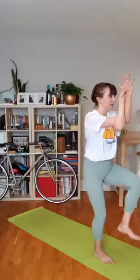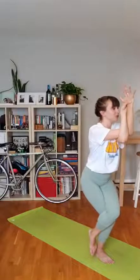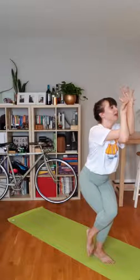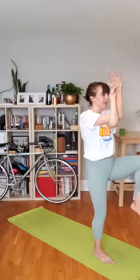Once more, straighten left leg, pick the right knee up. Cross the right thigh on top of the left. This time you stay in your eagle, try to hug the outer shins in. Anchor your standing heel. Now breathe in, straighten the left leg, lift the right knee up, hip height.